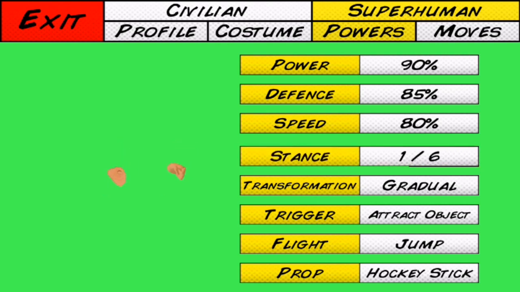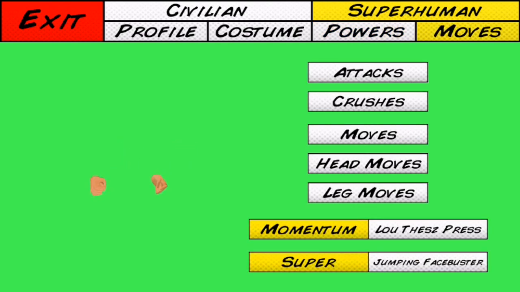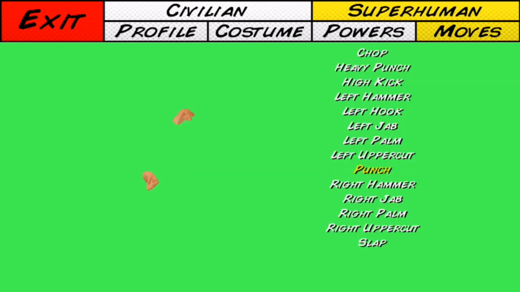I should have written down something about the attacks, but we're just going to go through the attacks and see if we see any different hand poses. So, we're going to go to a punch, and I think we do have a different hand pose here on just the regular punch. Also here on chop. So when you're on chop, you're going to want to try and get a screenshot of the exact hand pose that you need.